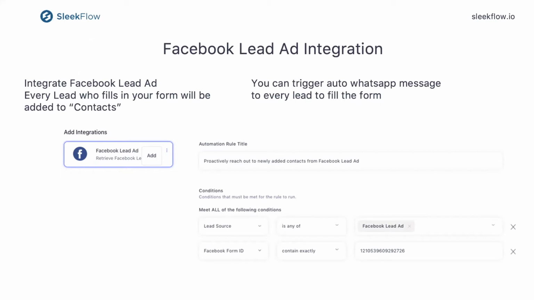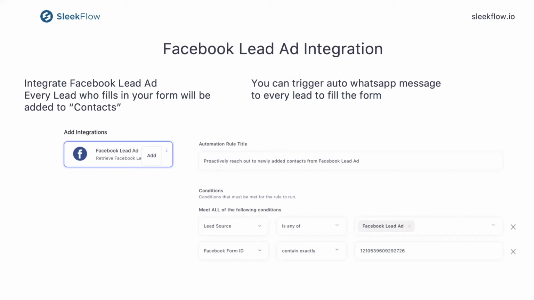So if you run a Facebook lead ad form, most of the time you have to export it to an Excel sheet, and you might have to broadcast it later on or contact them on WhatsApp one by one, which is kind of annoying. So we built an integration for Facebook lead ads. If you just connect to Facebook lead ads, you can specify that if they click on your ads, you just assign it to a staff and send them a message.